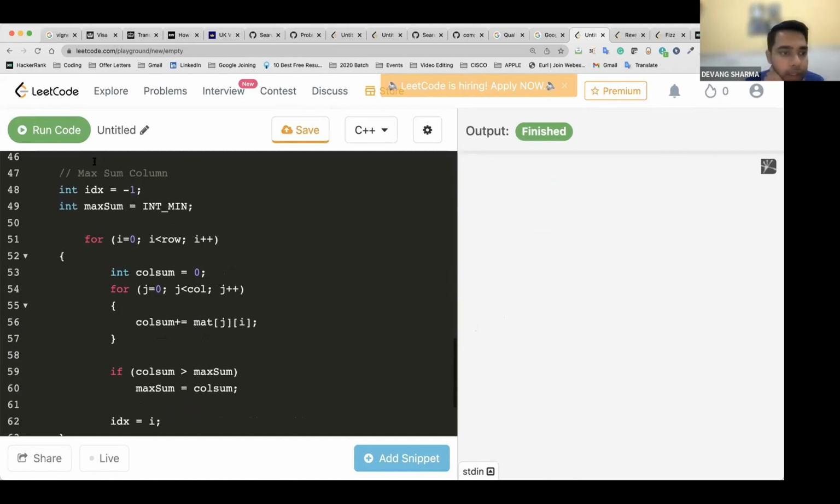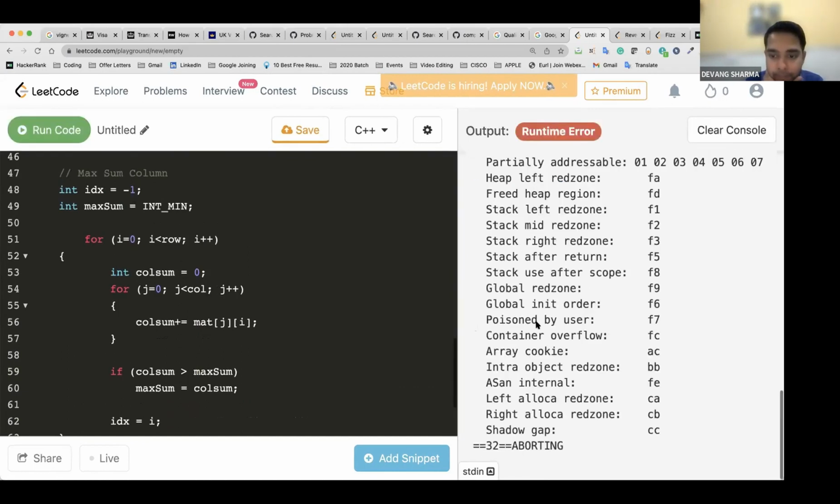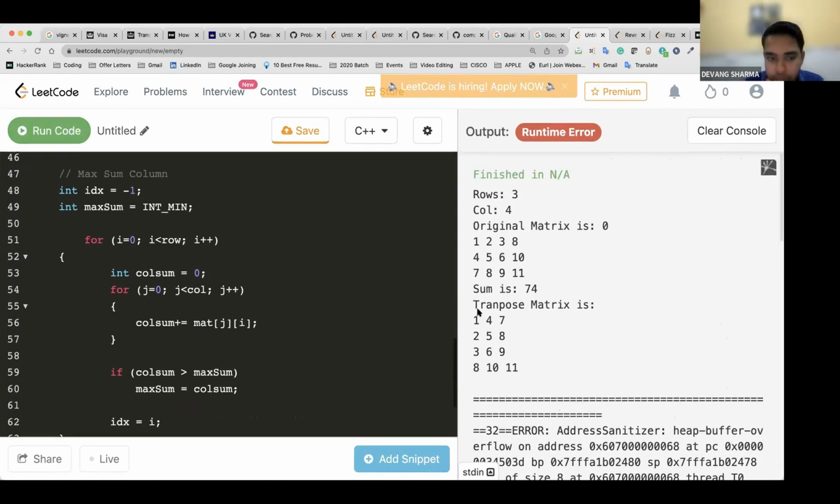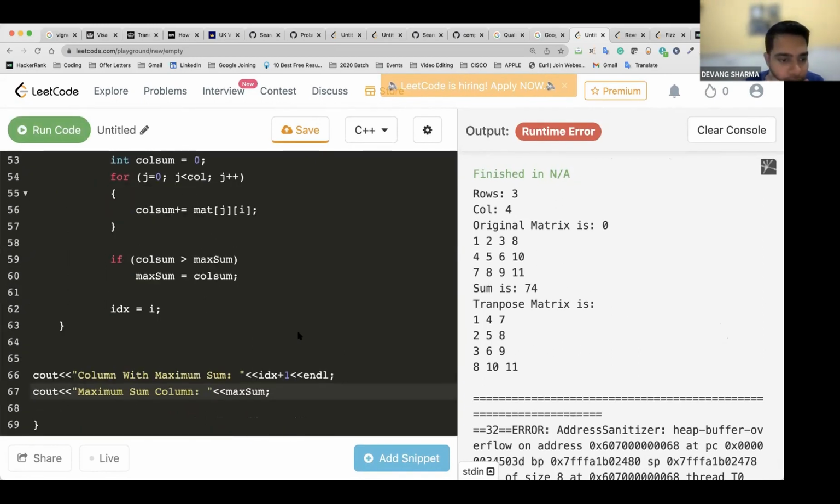Let's quickly clear the console, run it and see. Transpose is fine inside this.